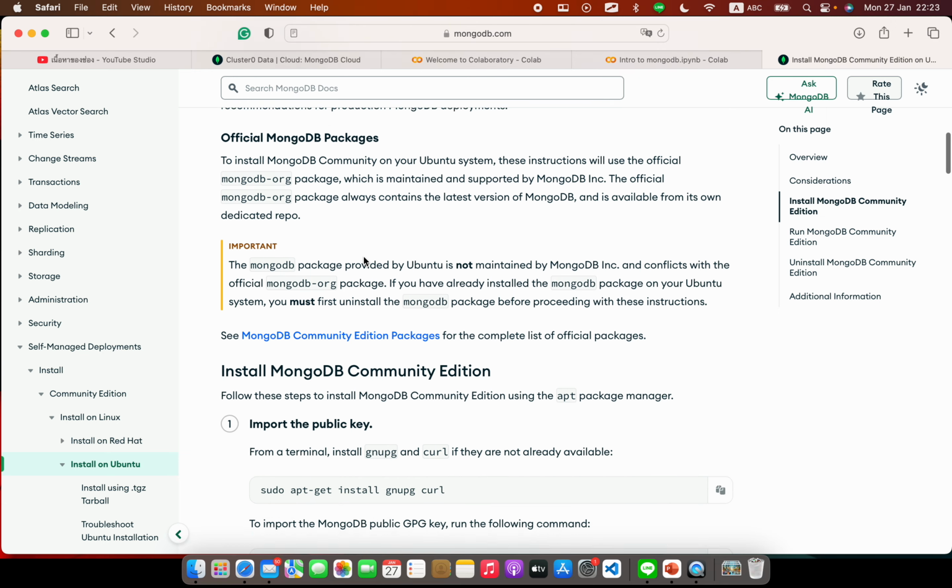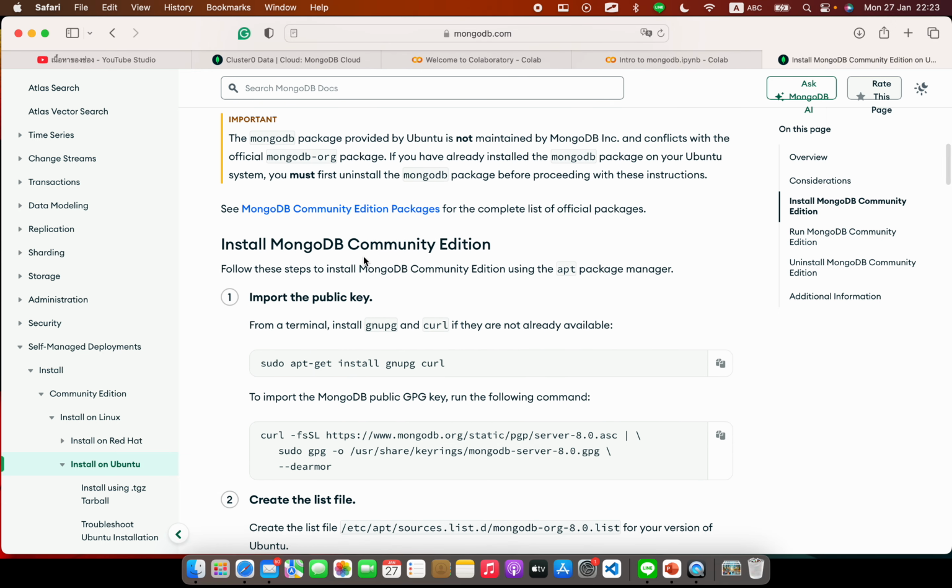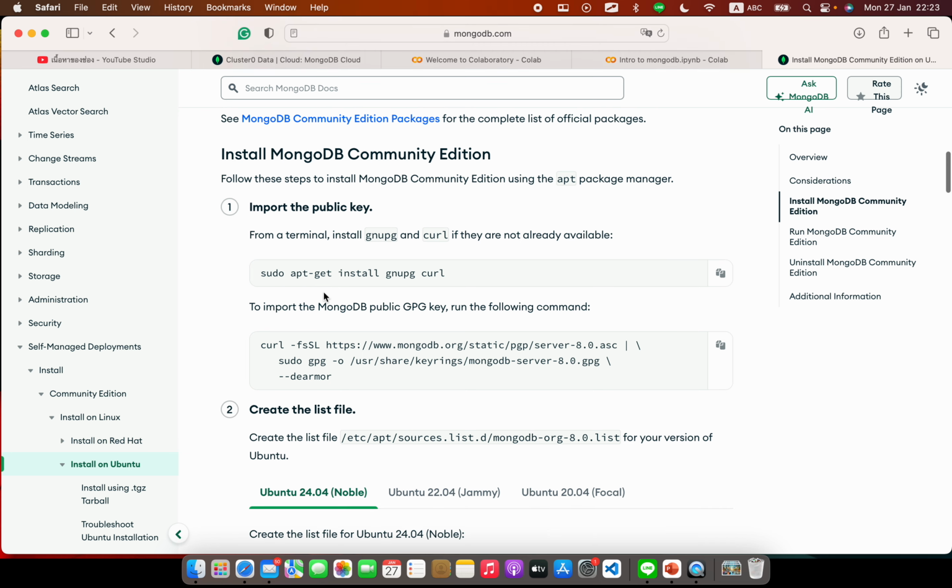Okay, once you know that your machine is Ubuntu, you have to import the public key to get the MongoDB one. So you have to run this code, and you have to run this code.